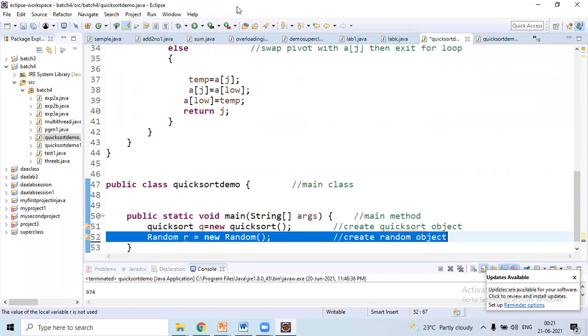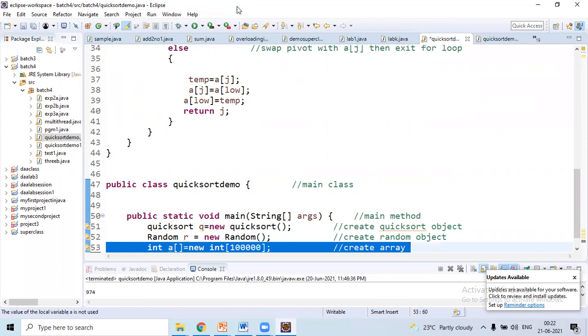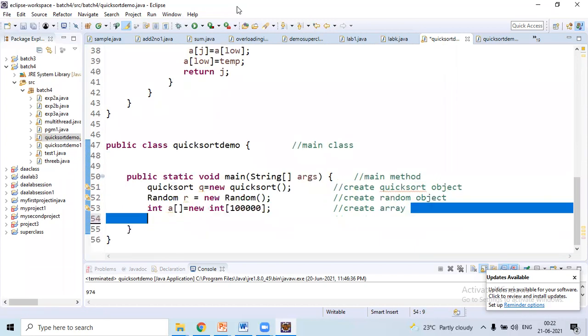Then create a random object for random number generation, that is done by Random r equals new Random. And after creating the random object and quicksort object, then create a one-dimensional array by using the statement int a of square brackets equals new int of 10,000. This will create an array a with a size of 10,000.